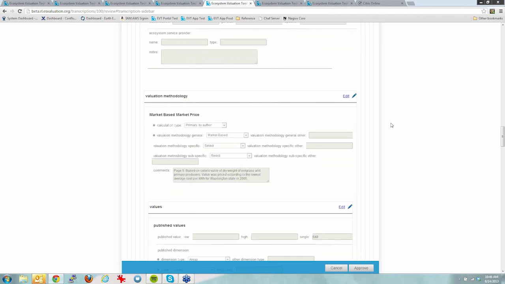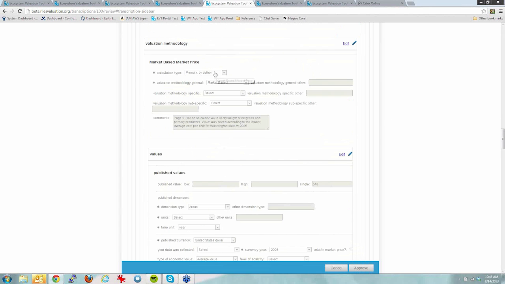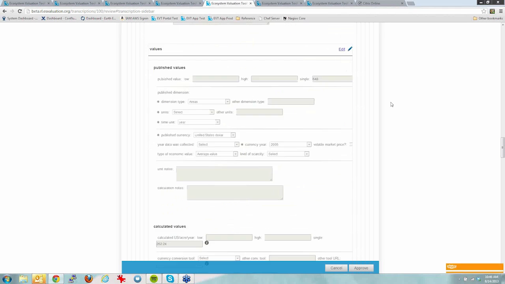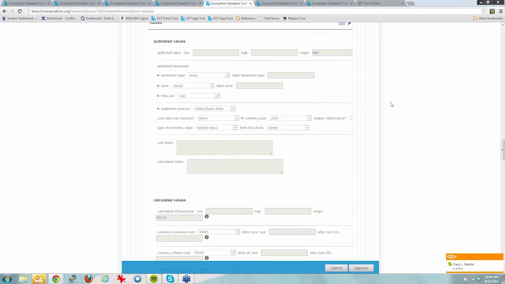Breezing very quickly, I know we're a little low on time, but we also capture, of course, valuation methodology data. There's a number of different methodologies that we permit here. Folks can specify primary, secondary, market-based, all the levels of specificity, and as you can see, it actually goes down 3 levels of specificity. And finally, lots of information about the actual numbers themselves that are being represented within the study, and that will be carried through to be used by calculations, which brings me very neatly to our other little demonstration, which Jonathan will be giving.